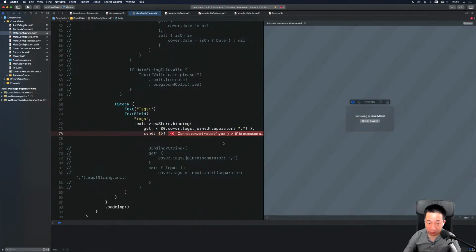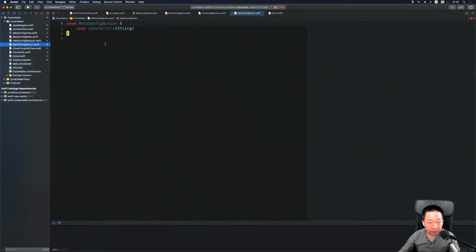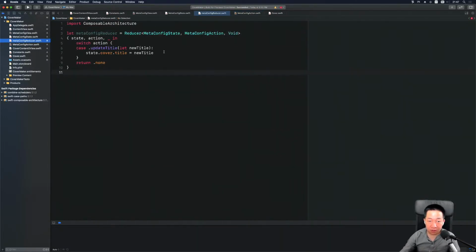Right here we need to make a new action. Update tags, string, super easy. Reducer. Update tags, let tags. Guess we can keep it simple.